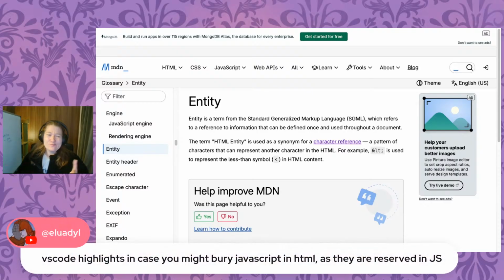And Ulittle makes a much better point than I was making. So I was saying, hey, we might want to put regular braces, those smooth braces, in because we can do things with web development. And Ulittle's like, no, no, no, Jess, be specific. And saying VS Code is highlighting these because we might be able to put JavaScript in our HTML, and they are reserved in JavaScript. We're not going to cover JavaScript in this course, but we will just do a little bit of what JavaScript looks like in our HTML.